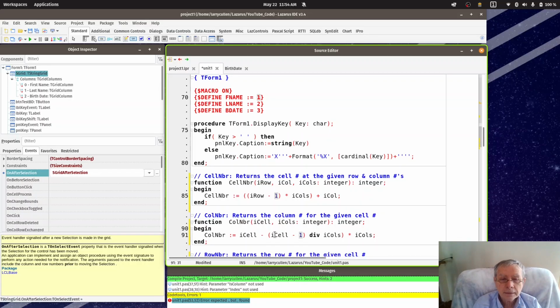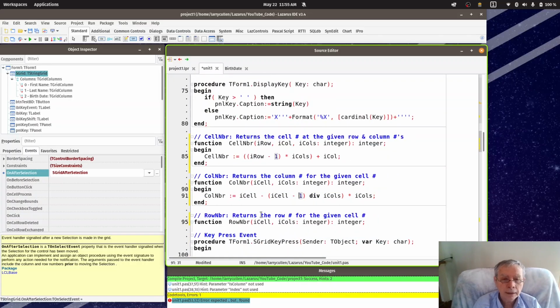So subtract 1 from cell 4, that gives you a 3. It divides it by 3, that gives you a 1. Takes it times 3, that gives you 3. Subtracts 3 from 4 and gives you 1. So it says you're in column 1. That's right. Let's move on.